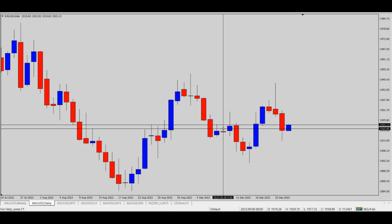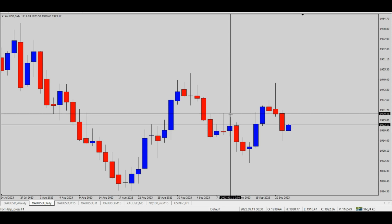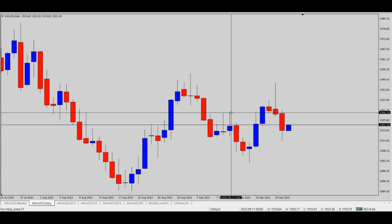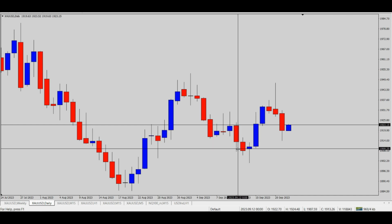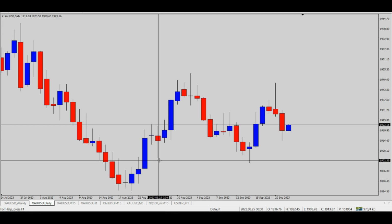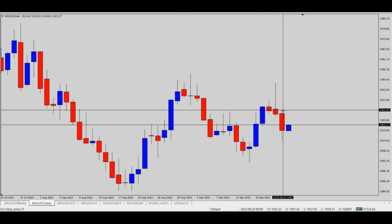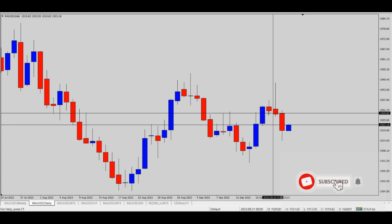If this is not enough proof, look at this. I believe this was last week too. You can see this was a sweep to the sell side, taking out buy side liquidity. We can see price coming down, attacking sell side liquidity. What happened the next day? Impulse sell and following through all the way, targeting what? This liquidity right here. So when you're able to listen to the marketplace, it gives you an edge. You're able to see what's going to happen.